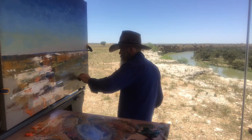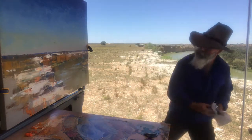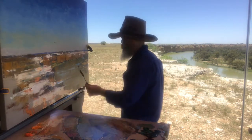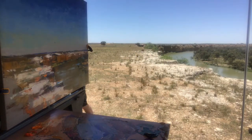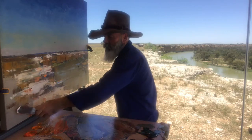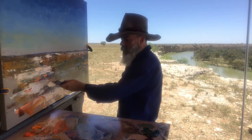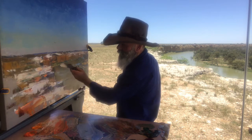Wide. Okay, what else we got? Upward marks like so will produce little tufts of grass. Good old versatile palette knife.